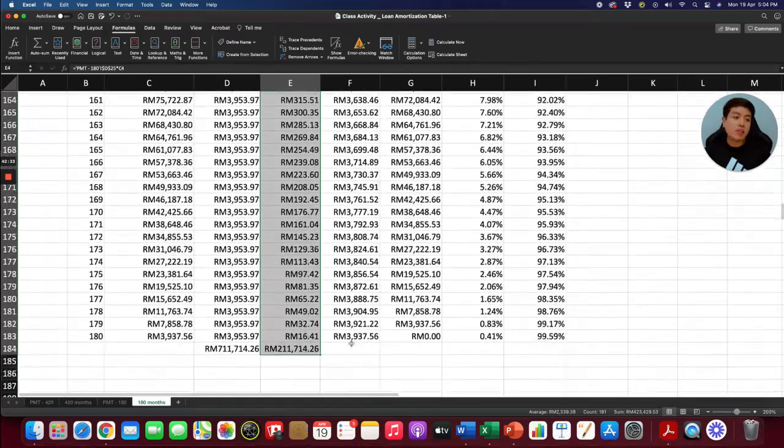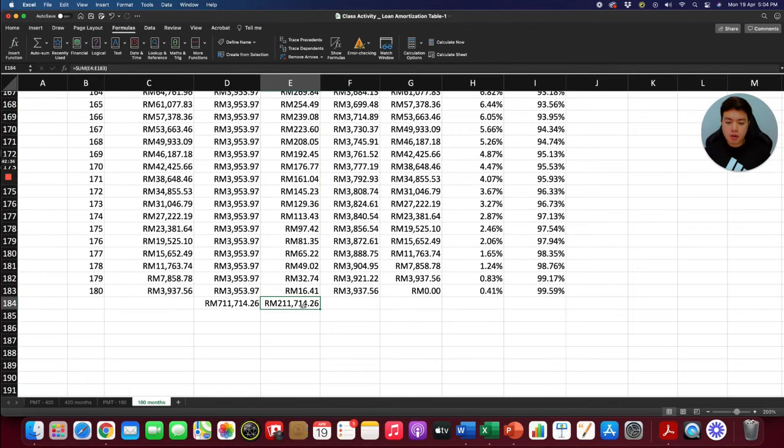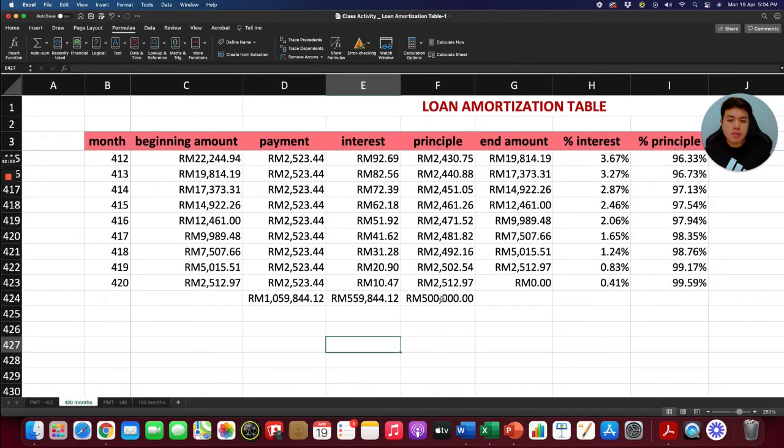Or what you can do is actually, as I mentioned to you earlier just now, you can simply copy and paste, because when you copy the formula actually. So here the principal amount is 500,000 ringgit. The interest is actually 200,000 ringgit if you borrow money for 15 years. But if you borrow money for 35 years, interest become 559,000 ringgit. So what I'm trying to tell you is that when you borrow money from the bank for a longer period of time, yes, your monthly commitment will be lower, monthly amount will be lower, but at the end, the total amount being paid to the bank will be higher.